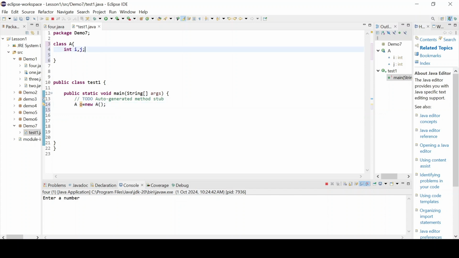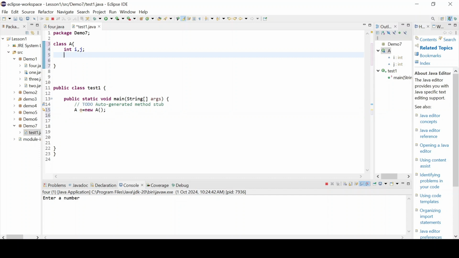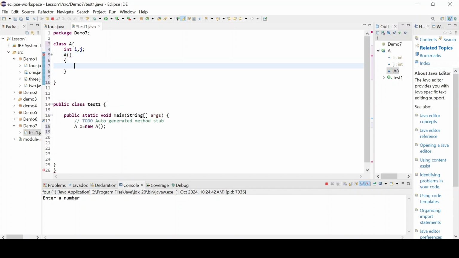So here now we have seen that a constructor is a function which has the same name as the class name. So here I'm doing A and this. So this is a constructor. It is a default constructor which we don't need to write. Save it and run the program. It is not going to give any output, but it will run. So default constructor is something which we don't need to write in our program.